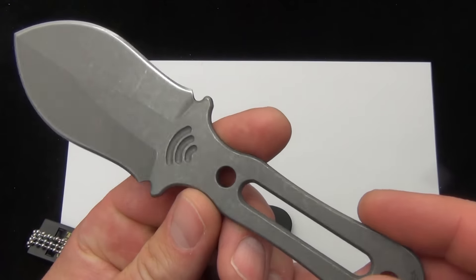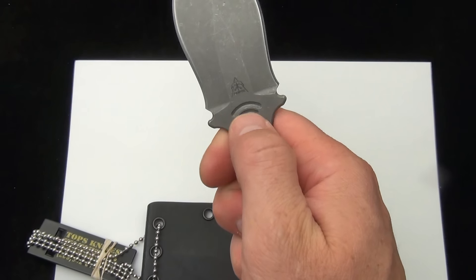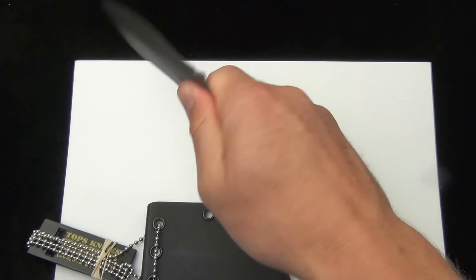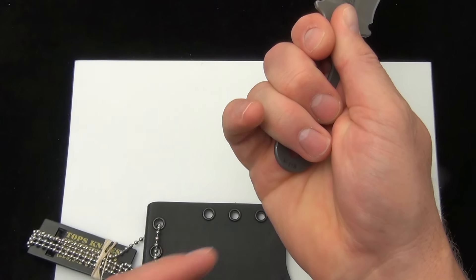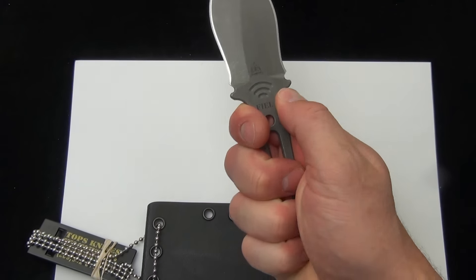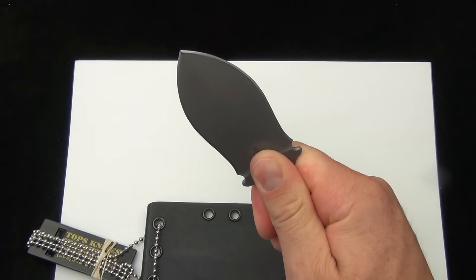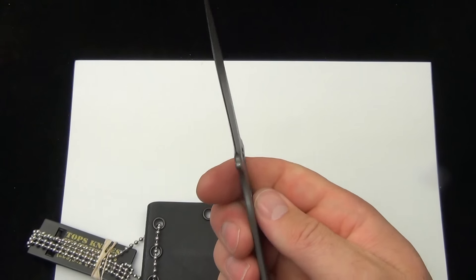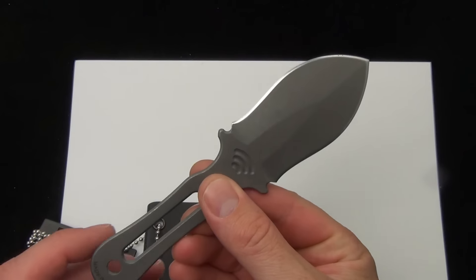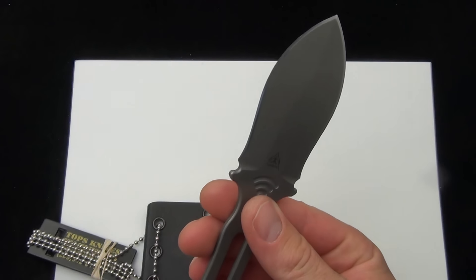So here's the knife. I actually really like the finish. There's a little bit of texturing right here for your thumb, and you can see how it fits in your hand — it kind of swallows up in your grip. There's a little bit left to be desired as far as the length of the grip, but I think for what it's for, when you get your thumb on top of there it does feel like it locks into your hand fairly well. 1095 carbon steel, three-inch blade, six and a half inches overall — very light, slim blade.